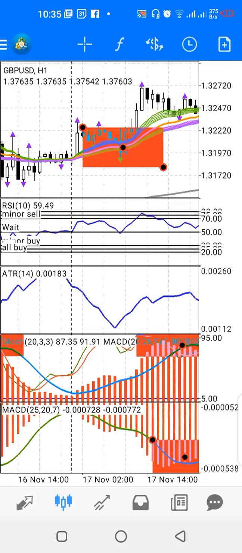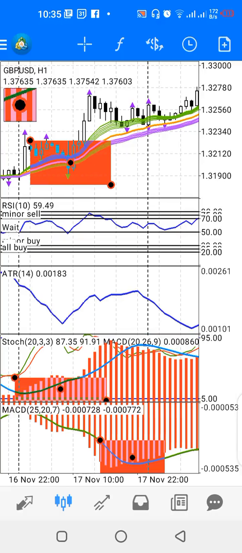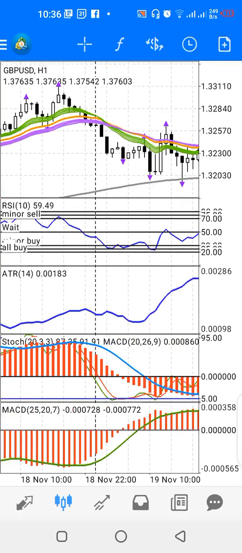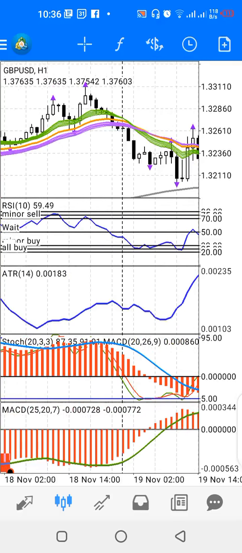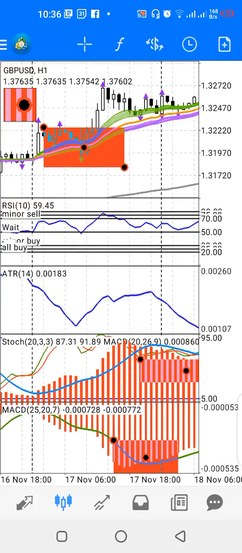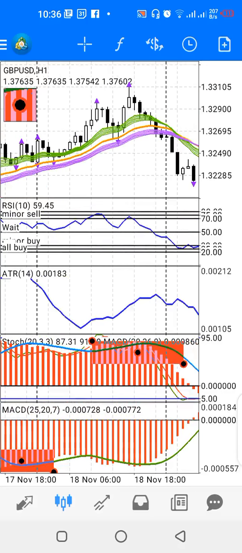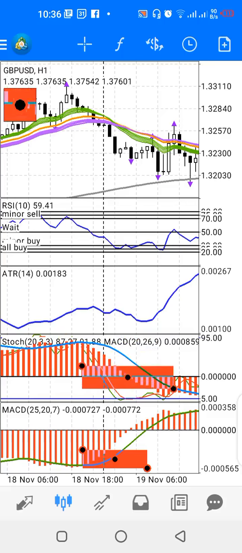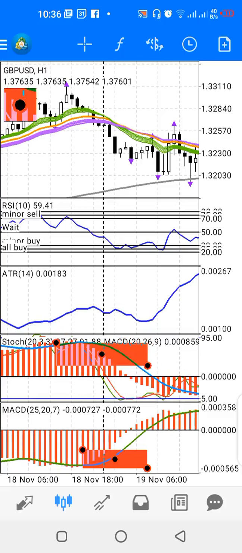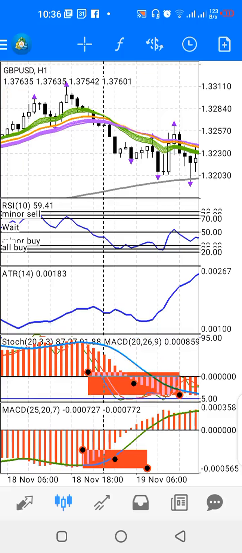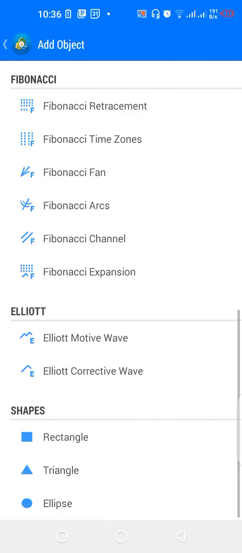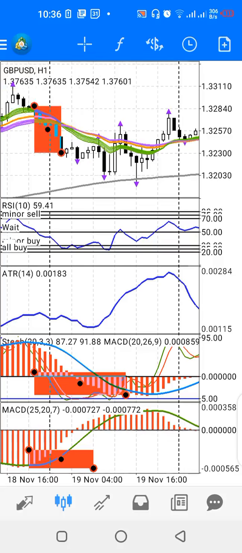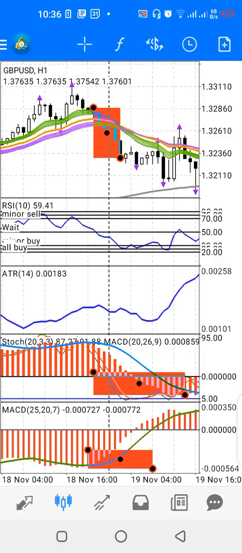Now contraction, you can see this very shape here. Let me just move this to the right side. You can see it reducing in size here at the top, and it's also reducing in size at the bottom. So when you start to have contraction, when the bulge is reducing, you go for sell. If you look at the main chart, price is also falling. So that's the idea of indicator window 4.